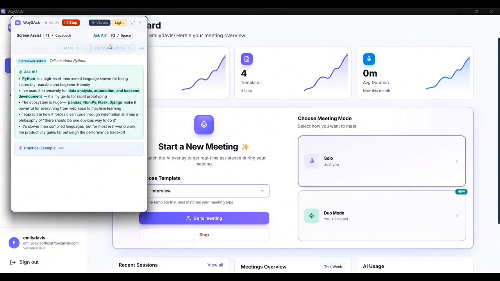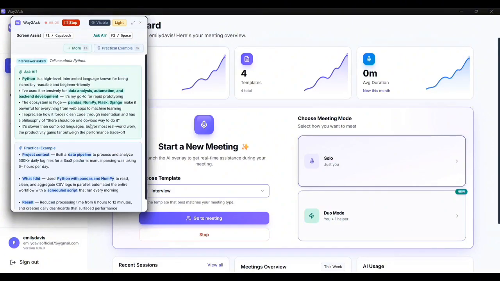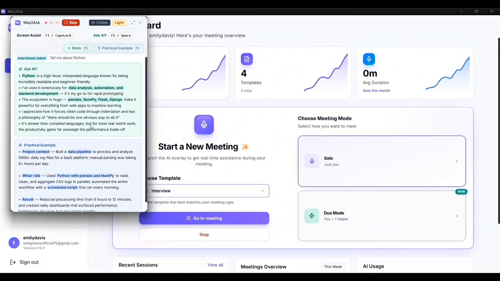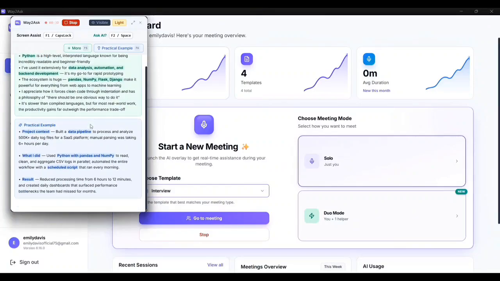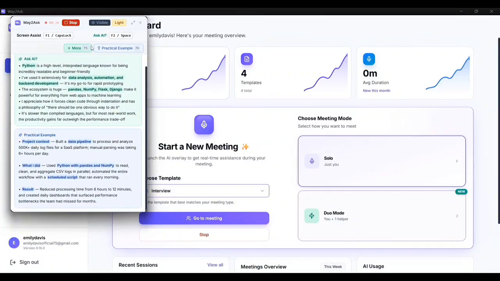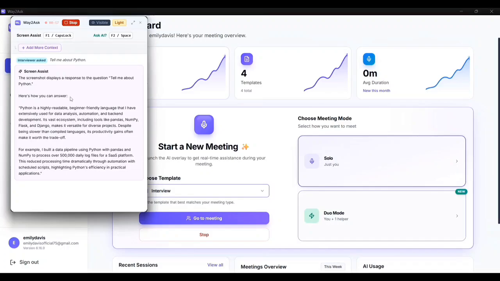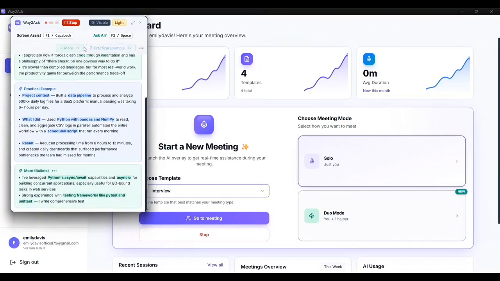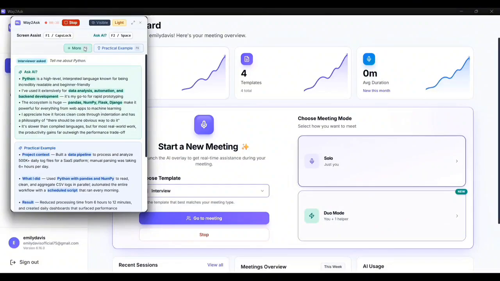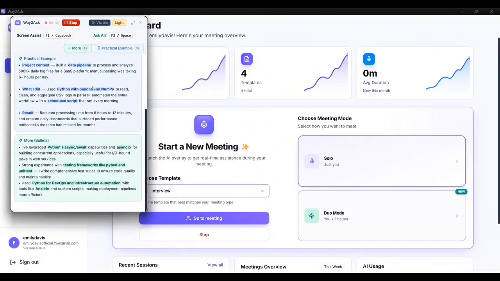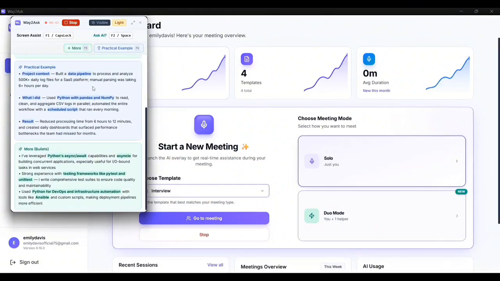Want something practical or technical with examples? That's F6. And if you want an answer based on what's currently on your screen, just press F1 or Caps Lock. The best part: Way2Ask understands both your voice and your screen content, so there is no need to type your questions manually. It also supports over 50 languages for voice recognition, though AI responses are currently delivered in English.